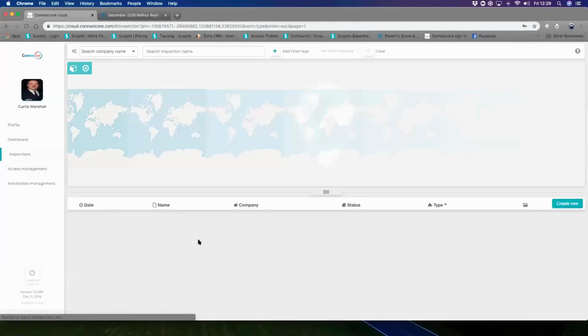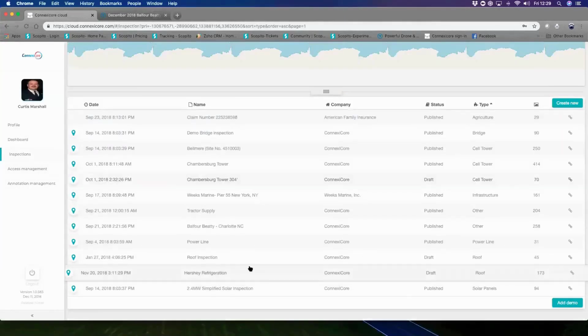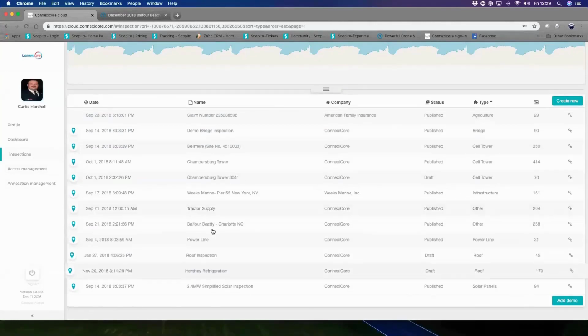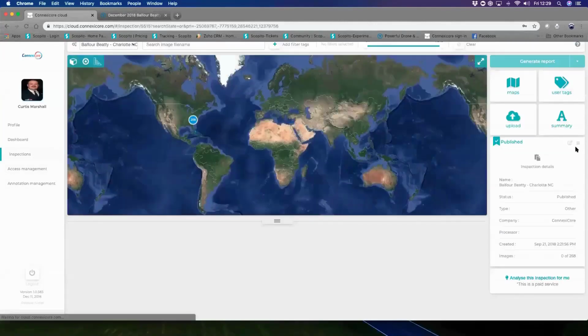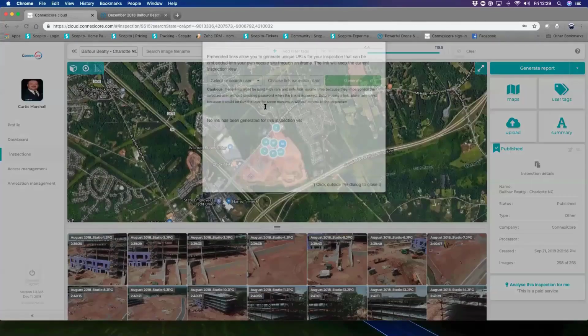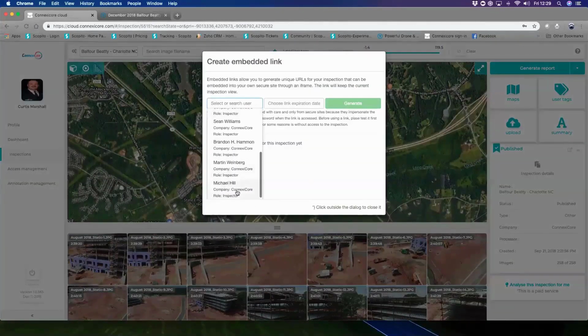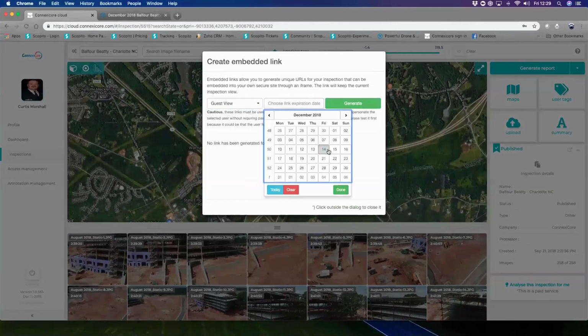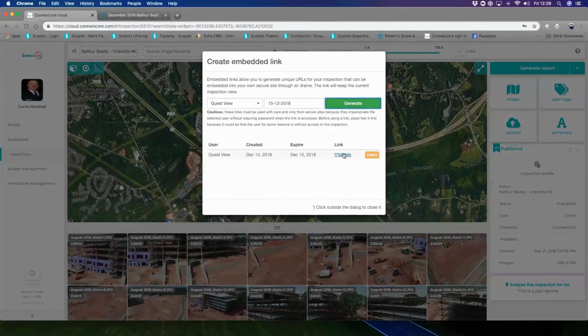What that looks like when you do an inspection is, we'll go here to Balfour Beatty. We'll create an embedded link, and we'll assign guest view. We'll give an expiration of tomorrow. We'll generate and select that.